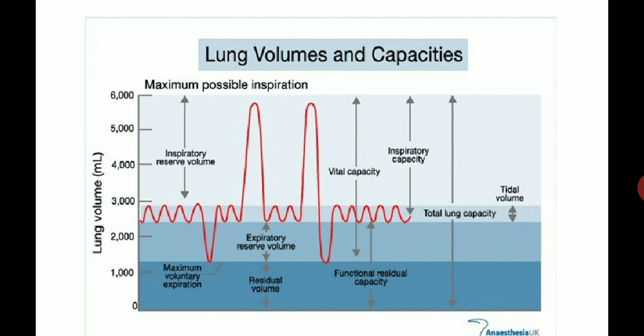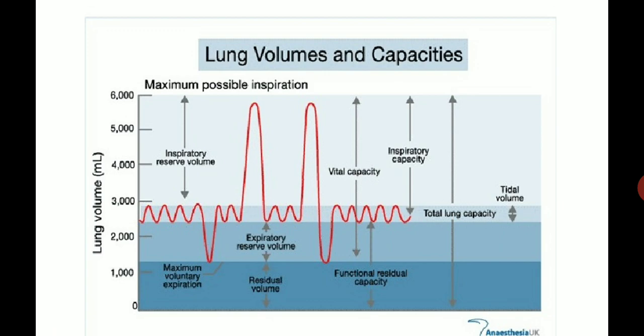You can see the graph that goes from 2500 to 3000. So that amount of air that is breathed in and out in a normal, quiet, unforced breathing is called the tidal volume. The tidal volume consists of alveolar air, that is, the tidal air contained in air sacs, which is equal to 350 ml, and the dead air space.